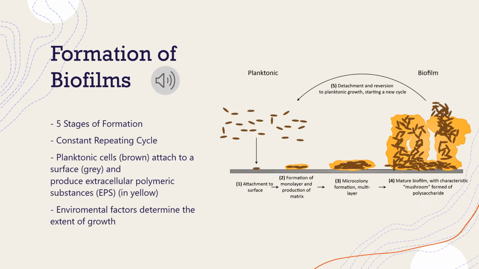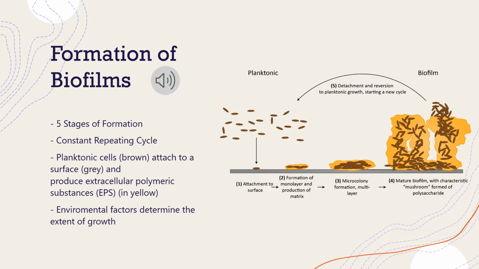With the formation of biofilms, there are 5 main stages which are in a constant cycle of repetition. The first stage is the attachment of a single cell to the surface upon which the biofilm will form. On the image on the right, these cells are shown as the brown ovals. As the cell continues to replicate or other cells join alongside it, it forms a singular layer of cells, which then begin to produce the extracellular polymeric substance, or the matrix, which actually makes up the biofilm.